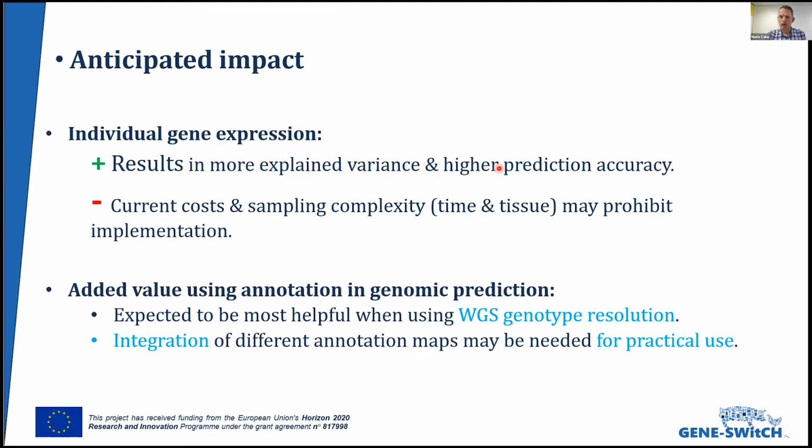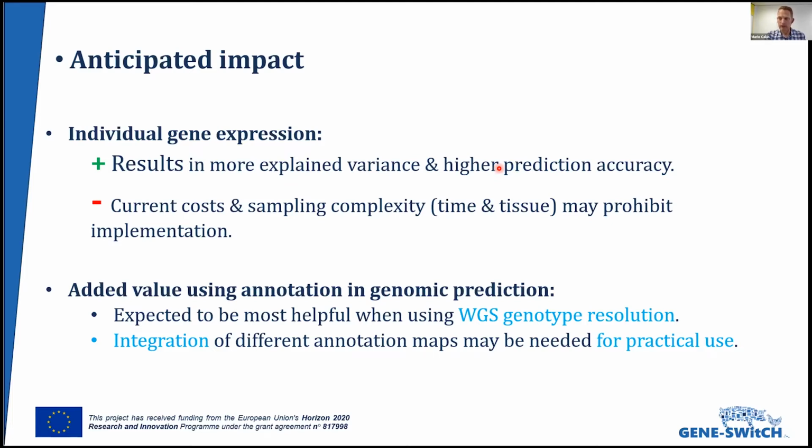So it was nice to see in the poll up front that close to half of you think that it will give at least 10% more prediction accuracy, and the other ones say, let's wait and see. Now, we hope to demonstrate it to you in the near future. But one thing that's important is that this annotation information, to make use of it, we have to go to whole genome sequence base pair resolution by imputation of the commercial data.